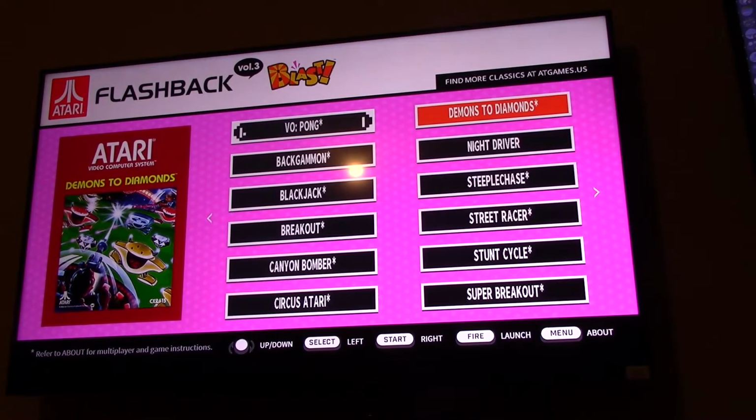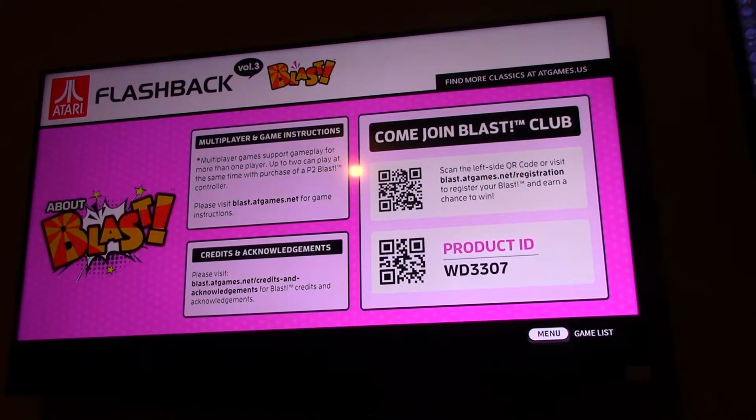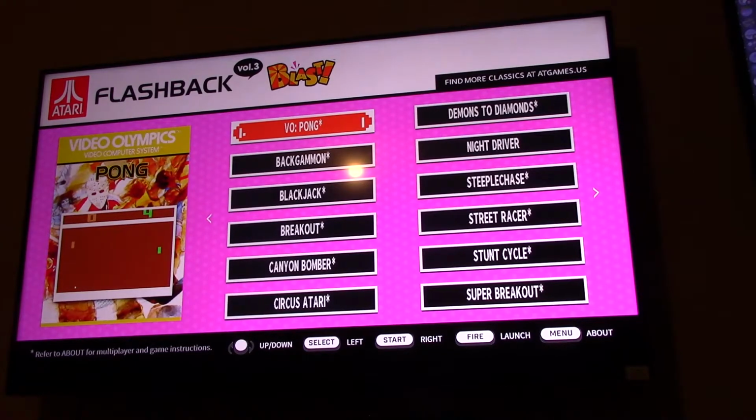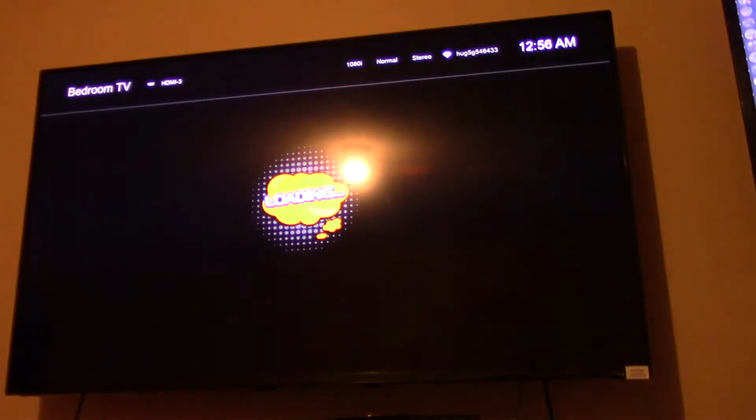So, let's start with Pong. VO Pong. Video Olympics Pong. If we look at the About menu here, a Player 2 Blast controller, I'm not sure why they are even advertising that, considering that the paddle is 2 players by nature. But I'm all by myself, so whatever. So anyway, VO Pong is pretty much Pong from the Video Olympics, which is an Atari cartridge. So let's press the fire button, which is the button on the side, to start. That's supposed to be the start button. Okay, here we go.